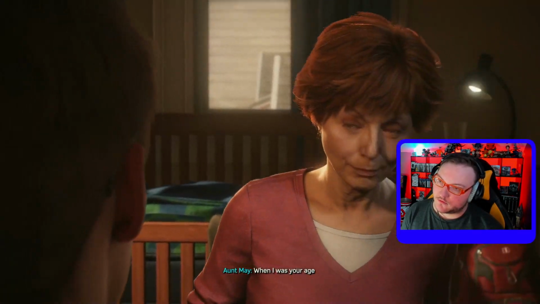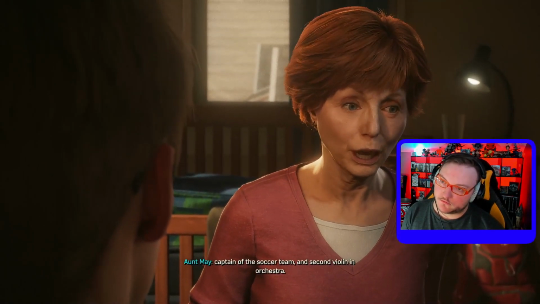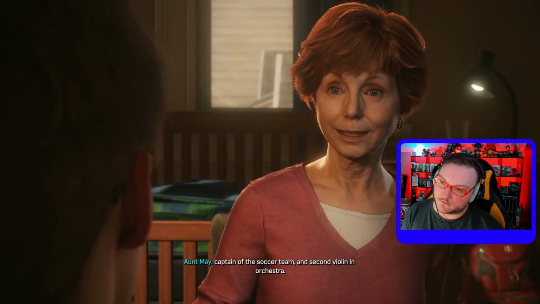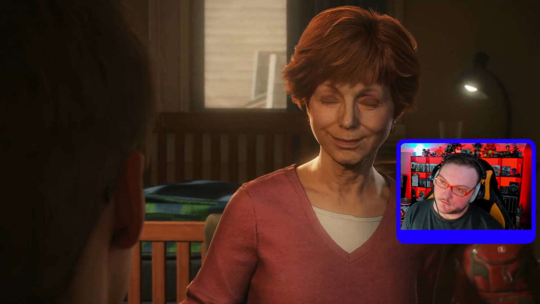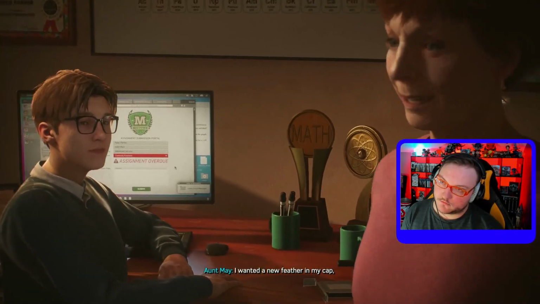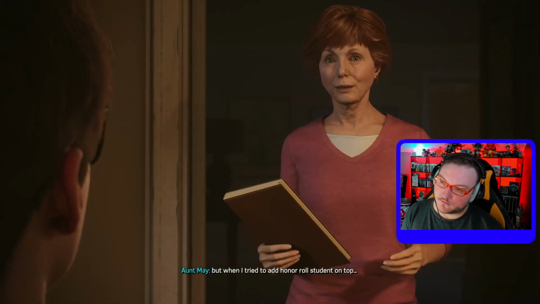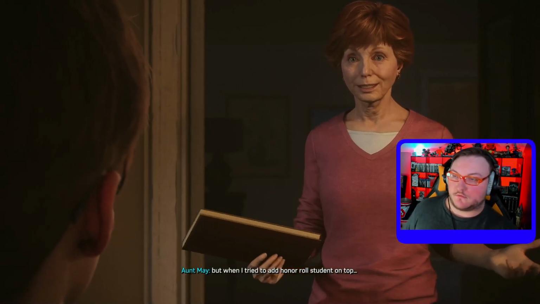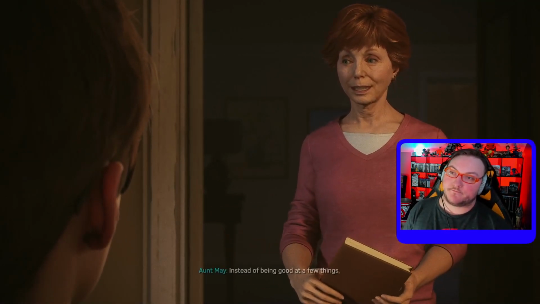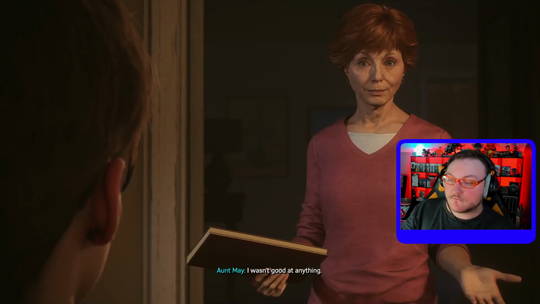Hey, what's wrong? I love that maze. Nothing. In this game, I was just... When I was your age, I was head of the debate club, captain of the soccer team, and second violin in orchestra. Every year, I wanted a new feather in my cap. But when I tried to add honor roll student on top, I fell apart. Instead of being good at a few things, I wasn't good at anything.